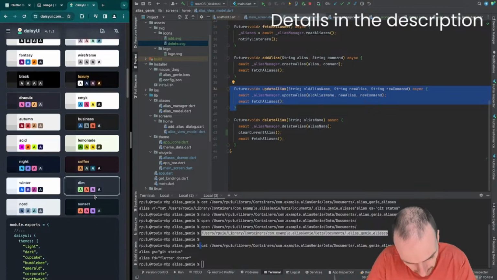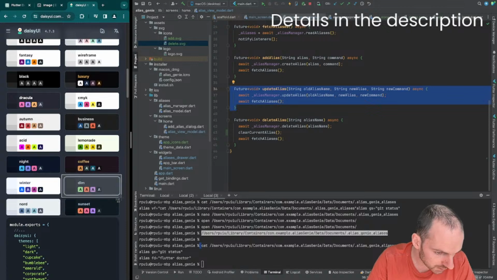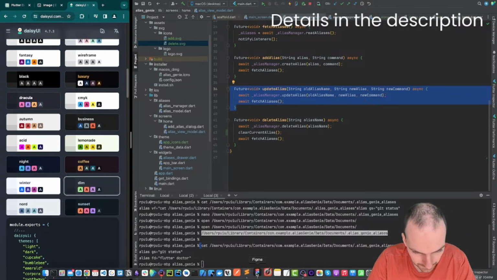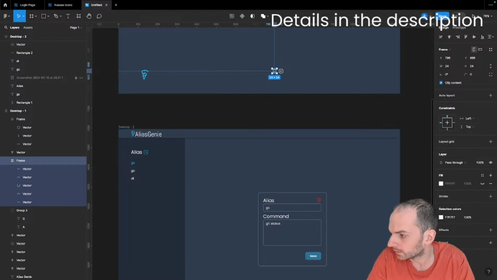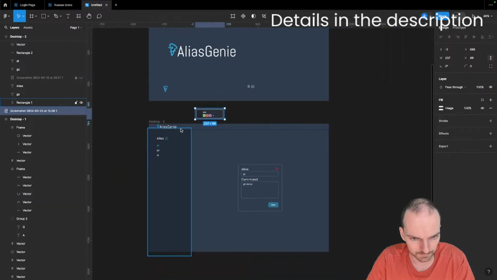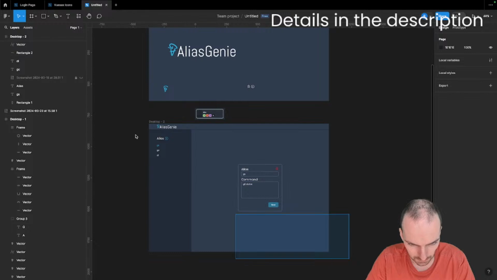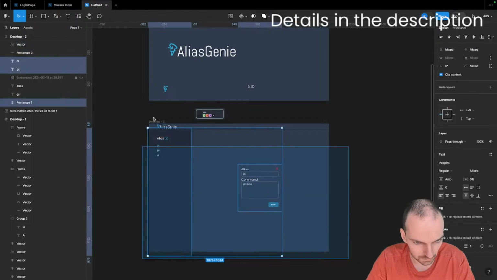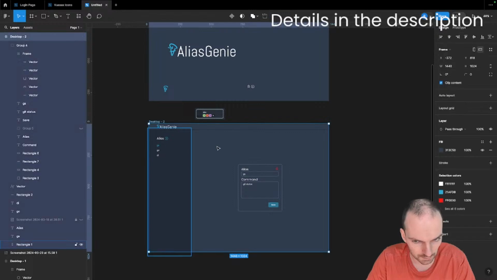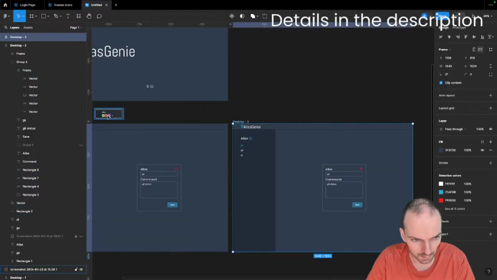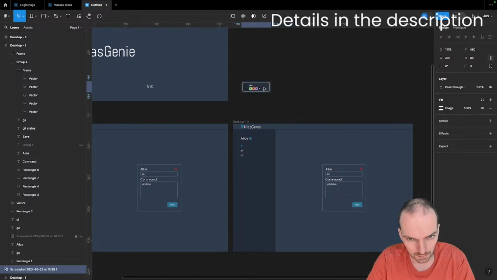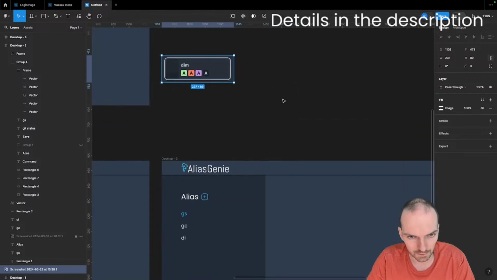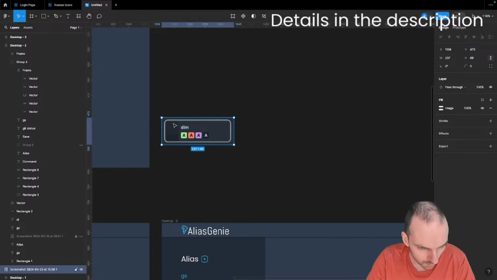What I'll do now is just kill this image, put it in the Figma, and change some colors. What I would do is duplicate desktop 2, and have some colors. So I need 1, 2, 3, 4, 5, 6, 7 colors. I'll do 7 rectangles.